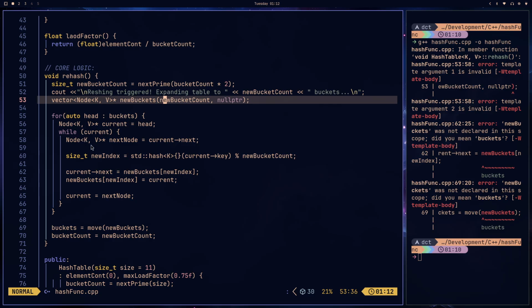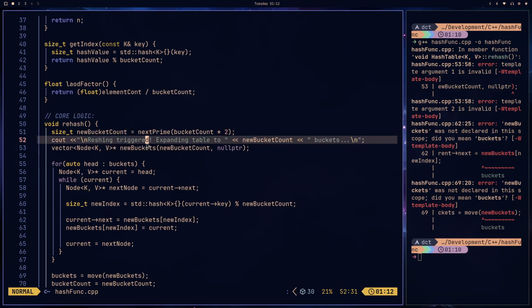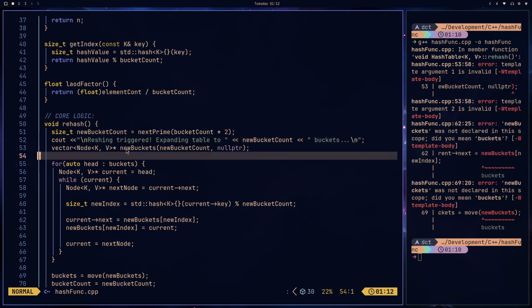We have node, the next node, because we got a next size inline, new bucket count, current next new buckets, index, new bucket index current next. But from all indication, new buckets is here. New bucket was declared here, if I'm not mistaken.